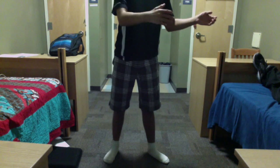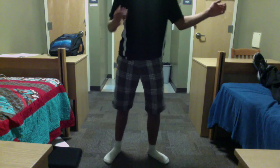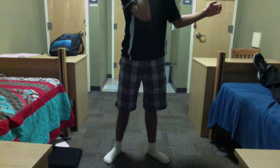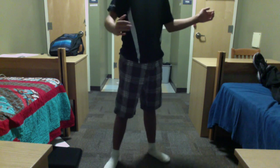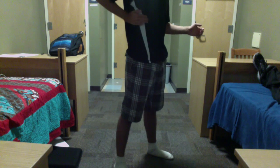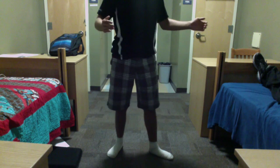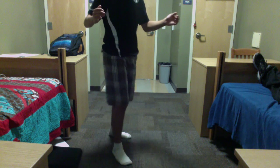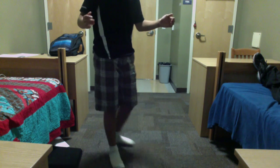Now, here's the actual way, like this. The guy's left hand and the girl's right hand join together, kind of like holding hands. The girl with her free hand holds onto his shoulder, not too tight, just holding onto his shoulder. The guy gets right about at the lower rib area, and they support her. So basically, front, back, rock, step. Now, let's do it again. Front, back, rock, step.